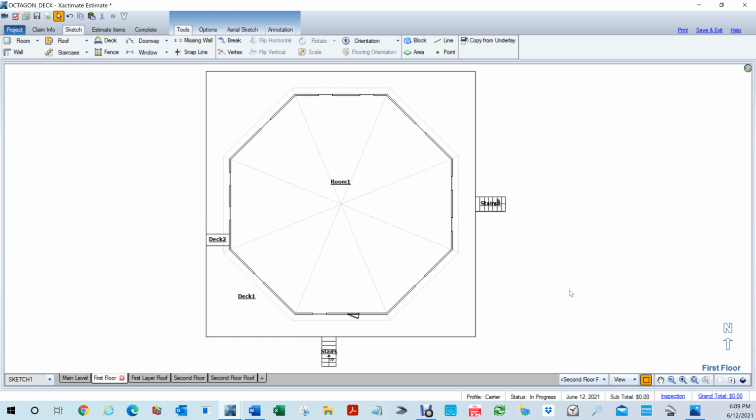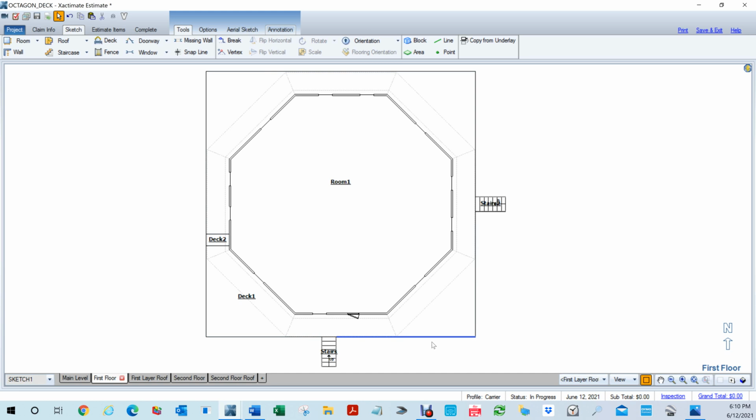Okay. Let me see a second here. I want to say something. Second floor, first floor. Okay. So now what I need to do is, that floor should look bigger than that. Give me a second here. Oh, first floor. There you go. Yeah, the first floor roof. Okay, you see that roof?